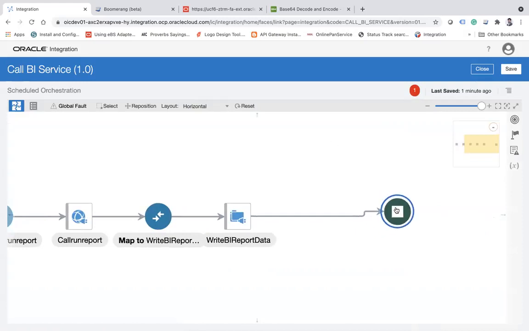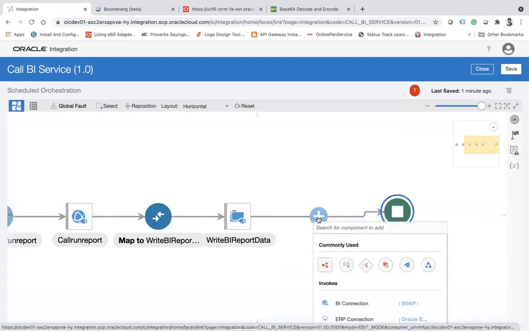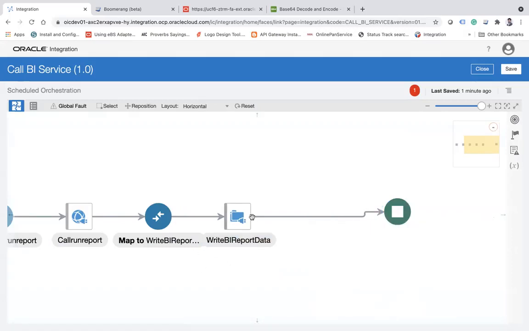In case you need to process the BI data, for this I am going to write the data. Let's suppose you don't have the FTP server, but still you need to get the data from the CSV file and process it.